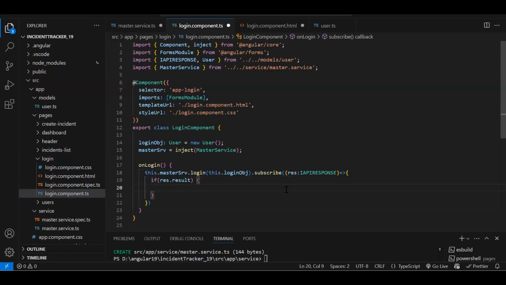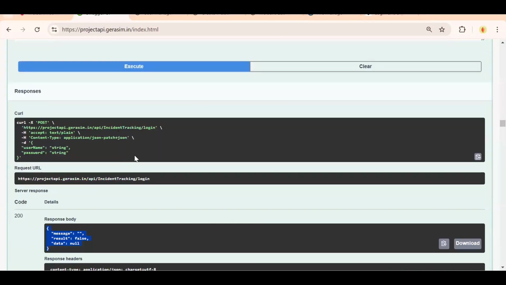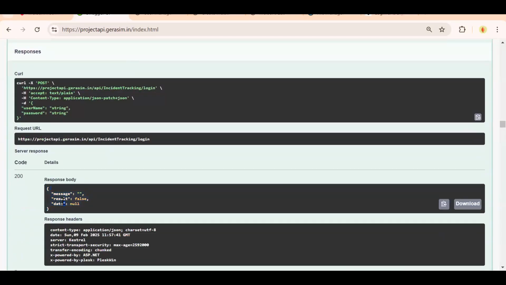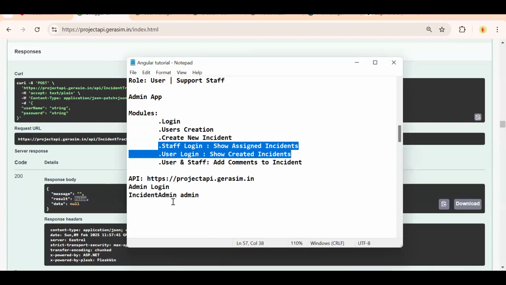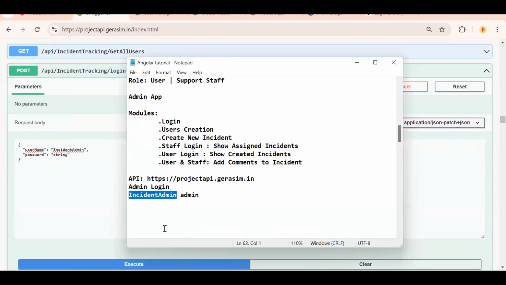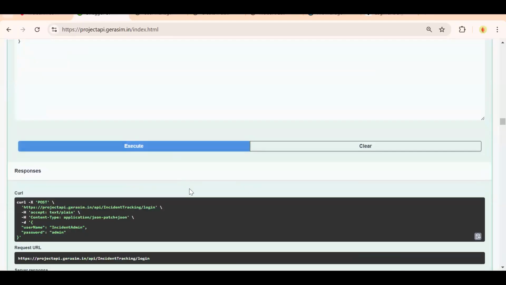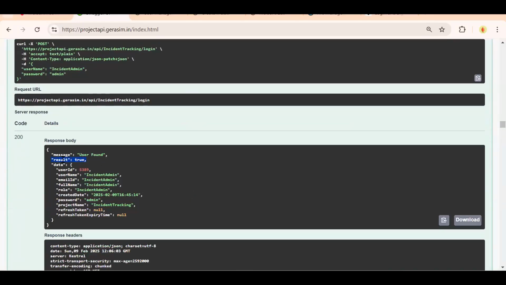So what we do, once the user logs in, okay, one more thing, whatever the logged-in data is, meaning which user is logged in, that data we need to store. If you provide the correct credentials to the login API, let me show you that on the Swagger. So if you see, if you pass the wrong data, you are getting false over here. False means the API call was not correct. Correct. Now let's try to pass the credentials we have. So this is the username. Let's pass it. And the password is admin. Let's execute. So see, if the API call is a success, we get true. And in data, you get the whole object, that logged-in user object.